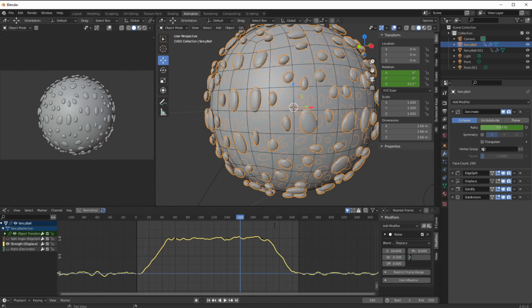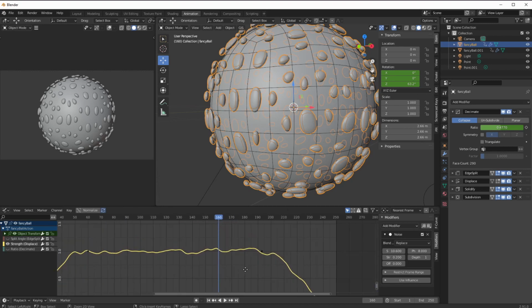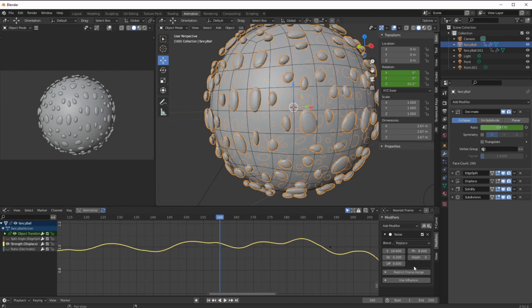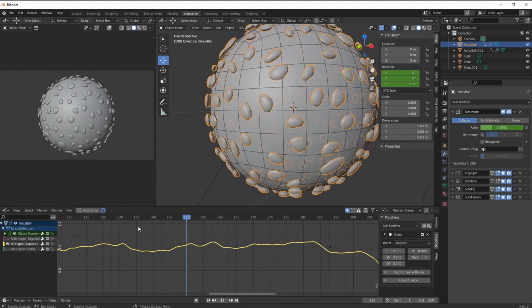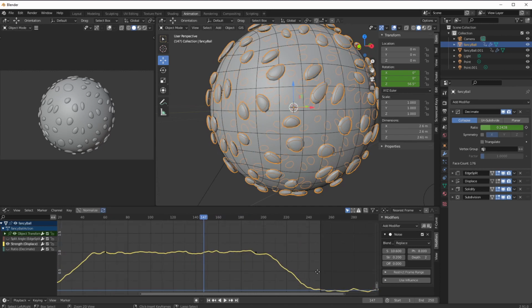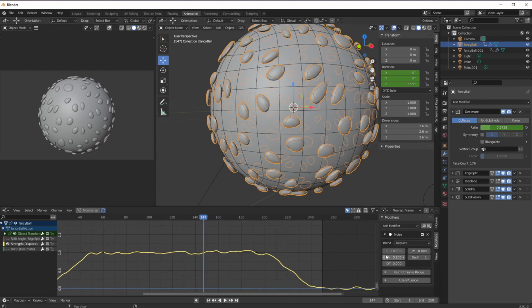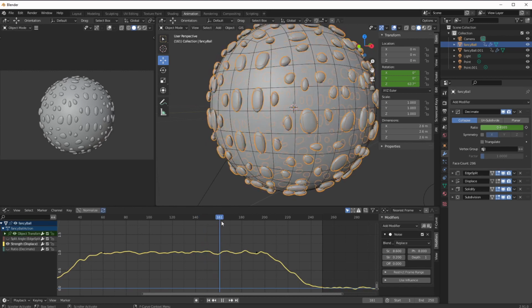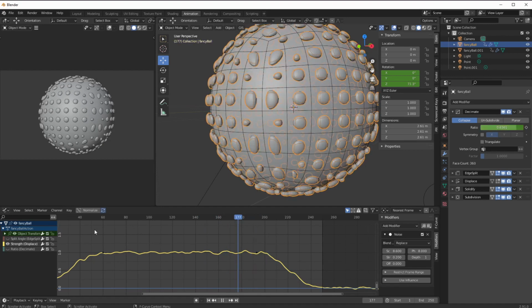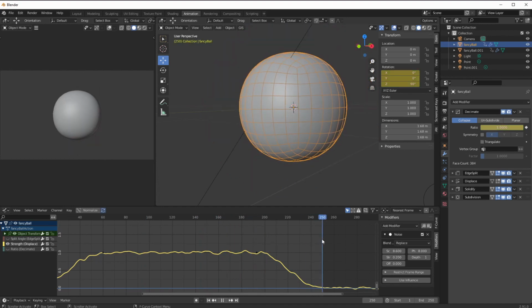So you can see, if I zoom in here and show you, if I set this to 0, we get one really nice smooth phase of animation. If I set this to 1, we get a second phase of animation, a second depth as it were, going into the animation. If I set that to 2, we get another one again. It just adds an extra layer of boil across the entire thing, which is lovely. But I don't want that. I'm just going to leave it at 1. And I'm going to reduce that down a little bit, so it's still got a little bit of excitement going on. And I'm going to let that drop down to there.